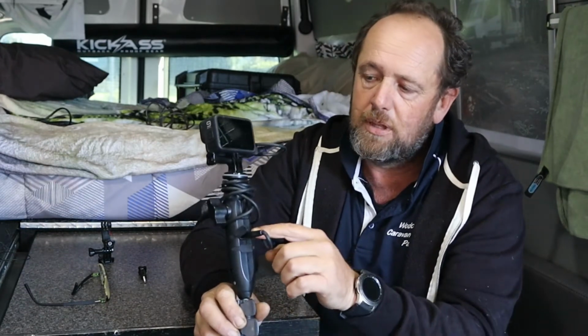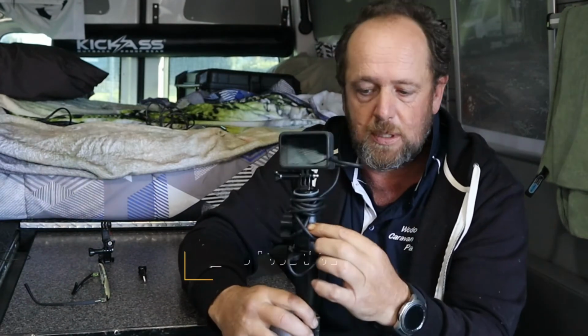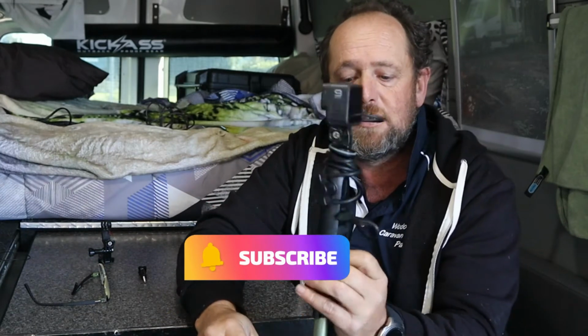So I can seal this up with the putty. This one doesn't have to be done with the putty, but it can be sealed up with the putty, and I don't have to take it on and off anymore. A couple of other things: I'm going to be able to record in a higher resolution than I used to, because I used to have to drop the resolution to get length in my videos.